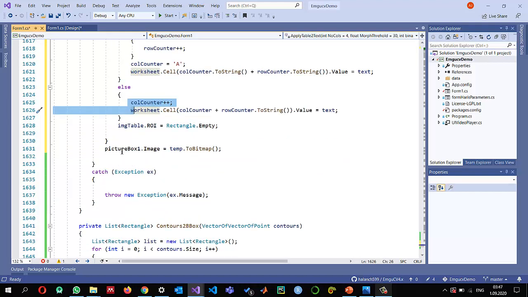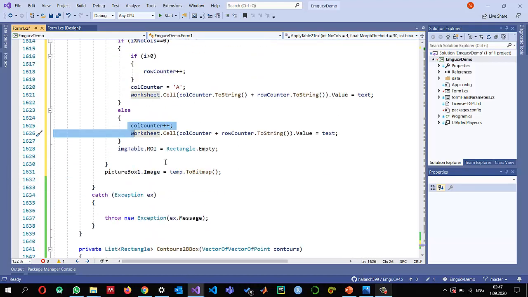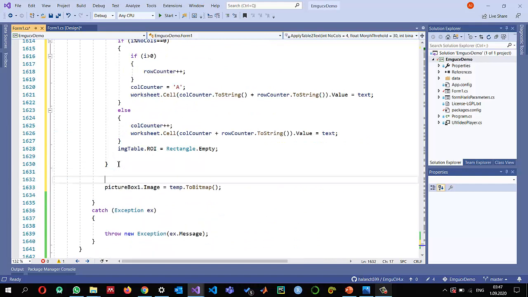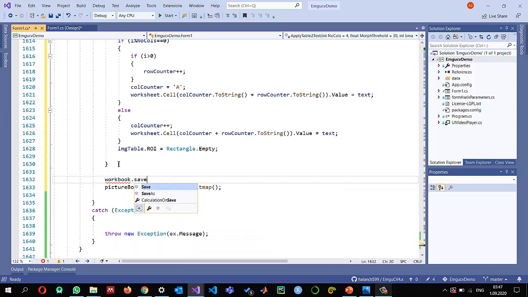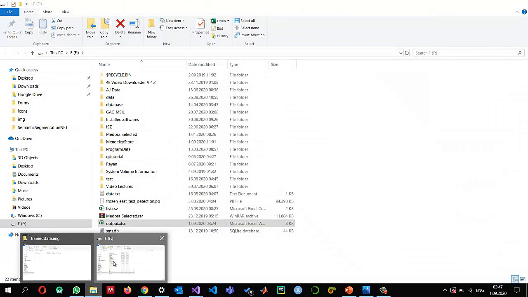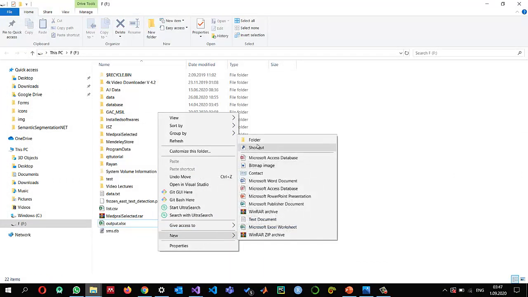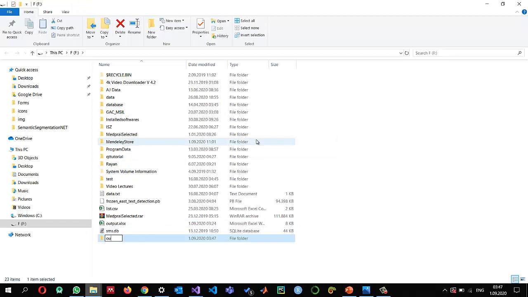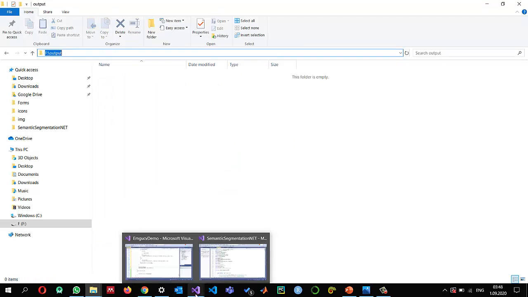Okay, at the end of this, we assume that the worksheet has been written in memory, and now we can write this workbook somewhere. For example, I'm just going to write here output. And this is the path where I want to save.